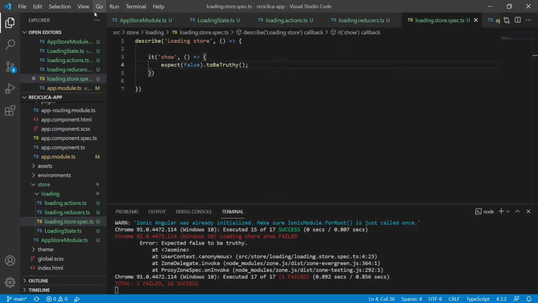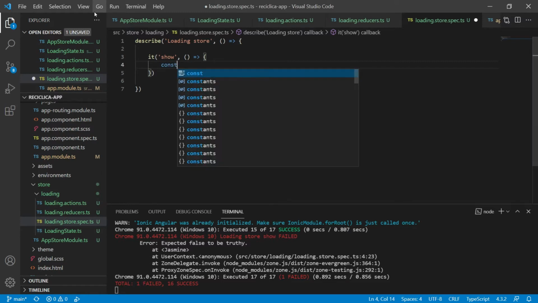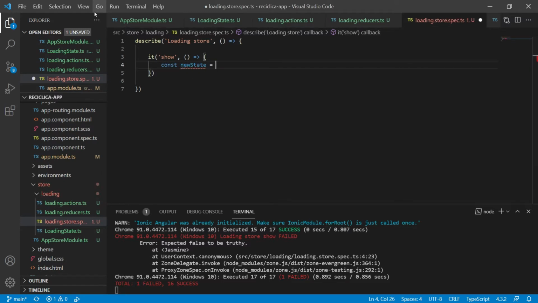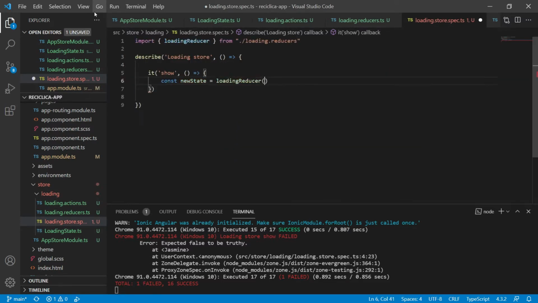What my test has to check is if when I call the loading reducer with some initial state and the show action, then the new state will have the property show of our loading state equal to true. So I can start by creating a constant called new state, which will receive the response of what our loading reducer will return. This loading reducer receives as parameter the initial state and the action that will be executed.